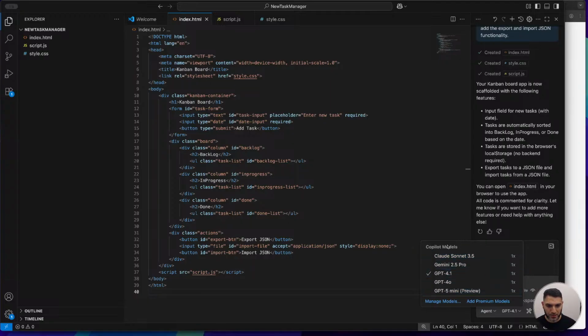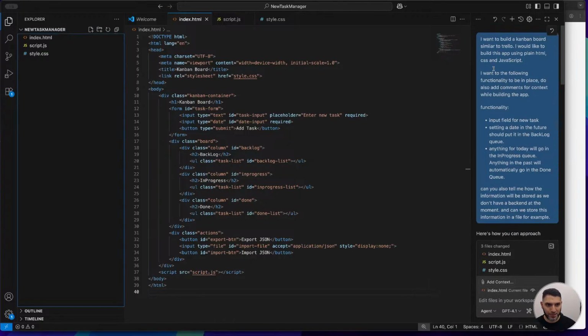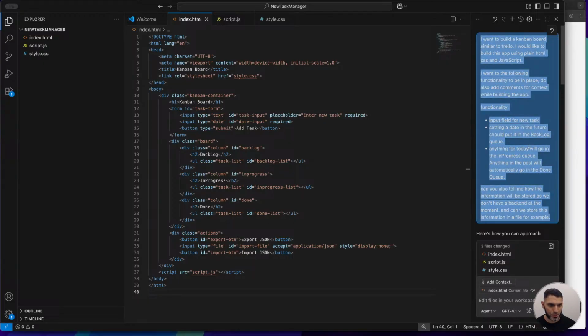It can use Claude, it can use Gemini 2.5 Pro, it uses GPT 4.1 out of the box. It can also use GPT-5. So this is the result that we have. We can also copy the same prompt and give it to a different model and see what it comes up with, which I think is a very cool experiment we can do in a bit.